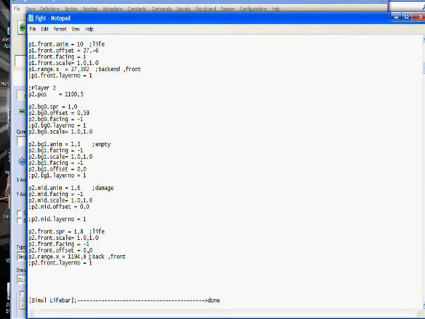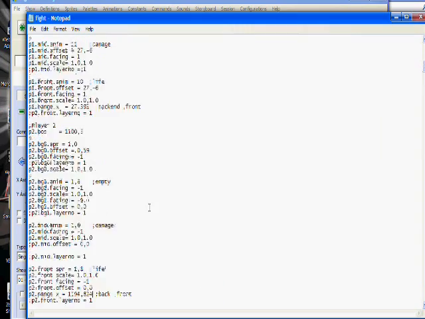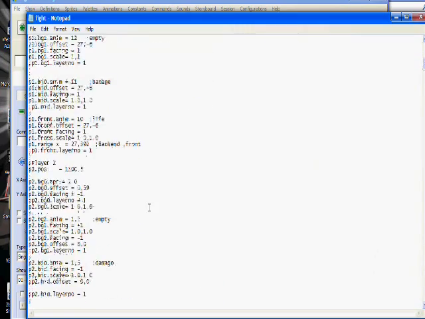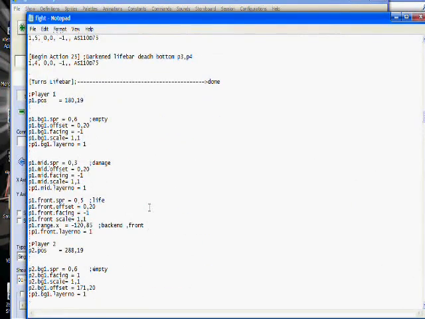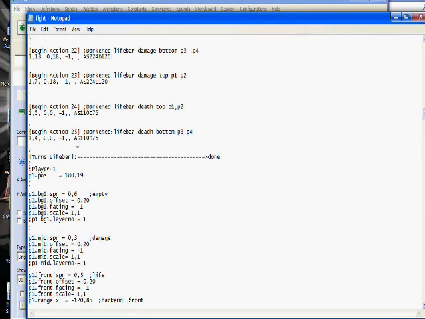Here, since that's the front side, that'll be near the clock, and I should have the damage set correctly. Your singles life bar is the same as your simultaneous life bar. After you've gotten your singles life bar set up, copy and paste it into your turns life bar area. And basically everything should be the same unless you want to change the background. Here I did change the background.